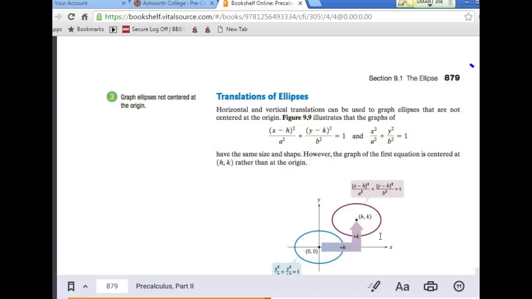Now, what's different about this one and the one I did in example 2 that should be in the math lab is that when you have x minus h and y minus k, your center is not going to be at the origin. It's going to be the opposite of whatever h is and the opposite of whatever k is. That's what the minuses stand for there. So it's going to be some of the same principles that we had in example number 2, except the center is not going to be at 0, 0 this time.